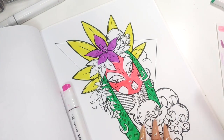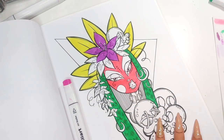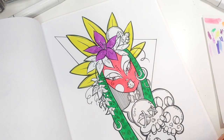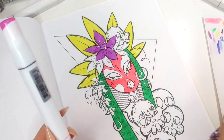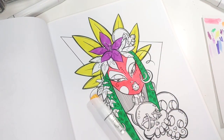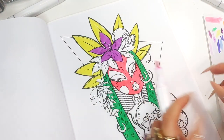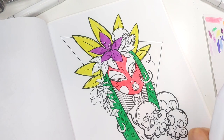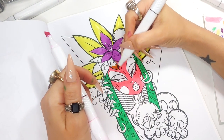Let's do a gold. Oh, this is going to be tough because of my ceiling fan. I'm working with alcohol markers, and I have the ceiling fan on. On top of that, I'm working with not super juicy markers, so this is going to be difficult, but we're going to attempt it. So again, for all the naysayers who say blending isn't possible on that paper, no, you are just a defeatist.